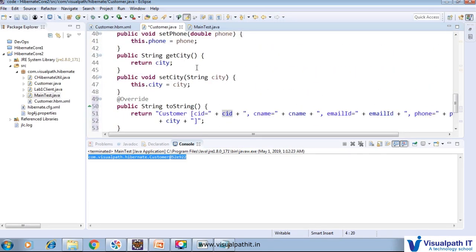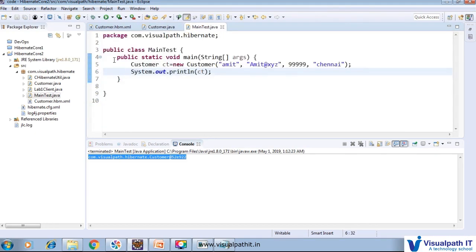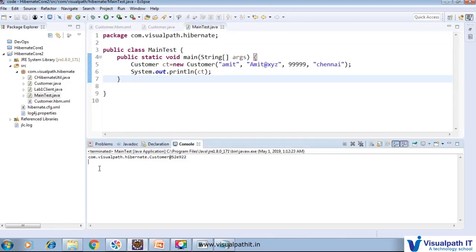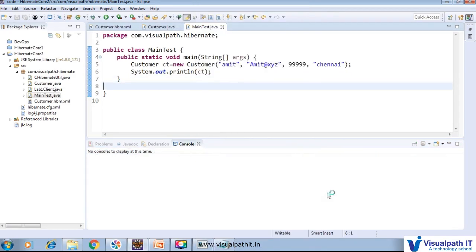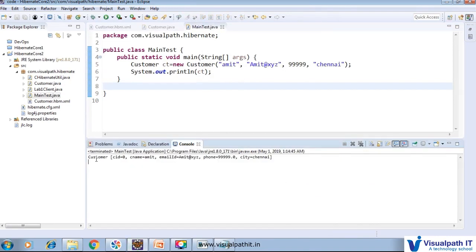Okay, I just save this code, and I'm not going to change anything here. Before this it showed com.visualpath.hibernate.Customer@something. Now if I run, we see it shows something like Customer cid equal to 0, cname equal to Amit and all.